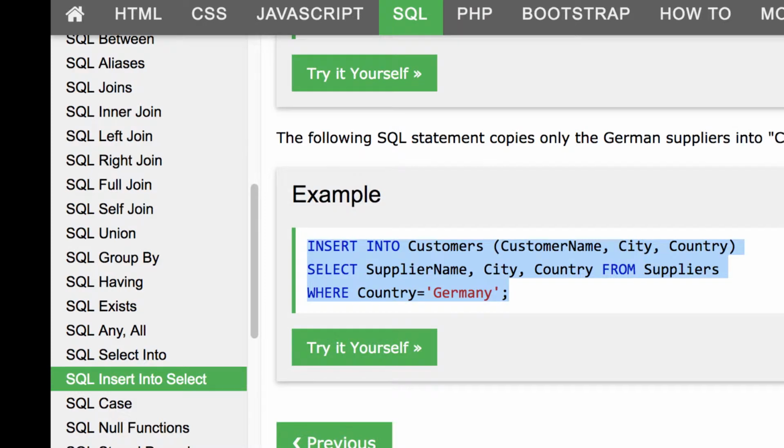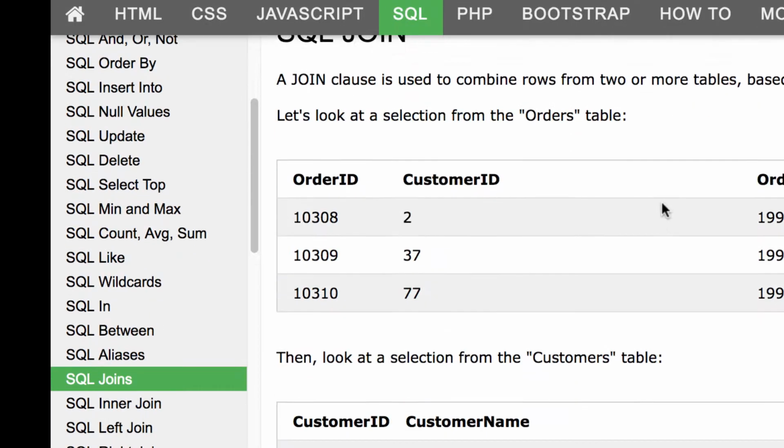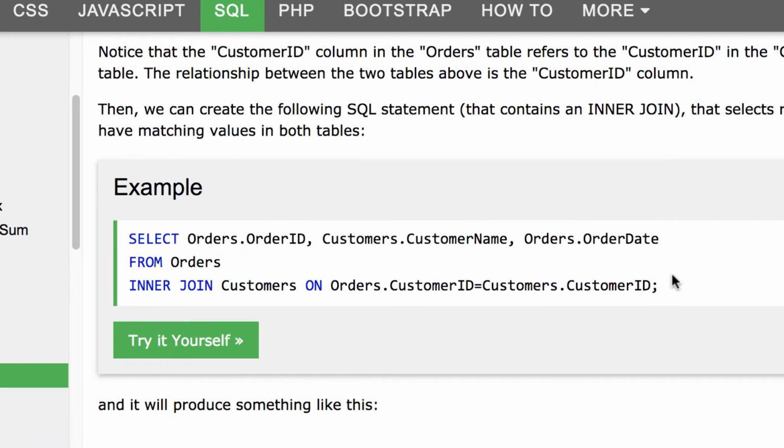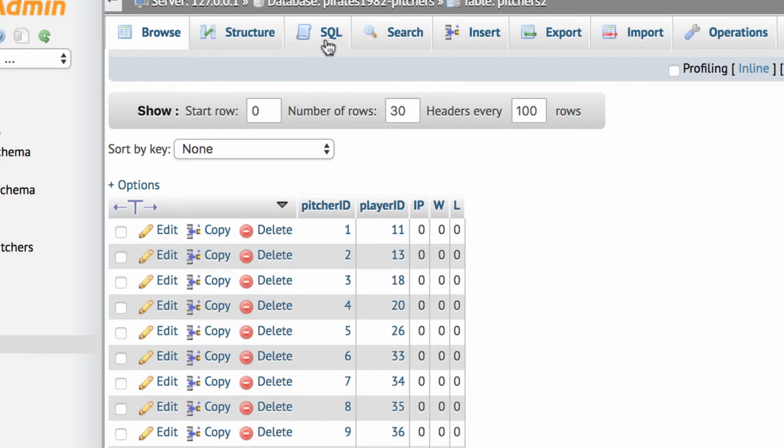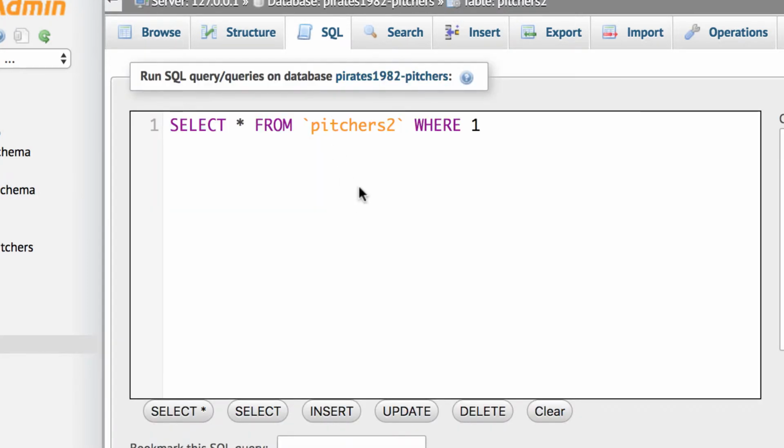So just so it looks nice, I'm going to go to W3 Schools and look for join. And I'll just use the first one that has joins. And I'll scroll down and just find the first example here and just copy it. Now, there's a lot of stuff in here, but we're not going to need that much when we do it. So I'm going to go in here, and I'm going to do an SQL, and I'll paste this in here and just update it a little bit.